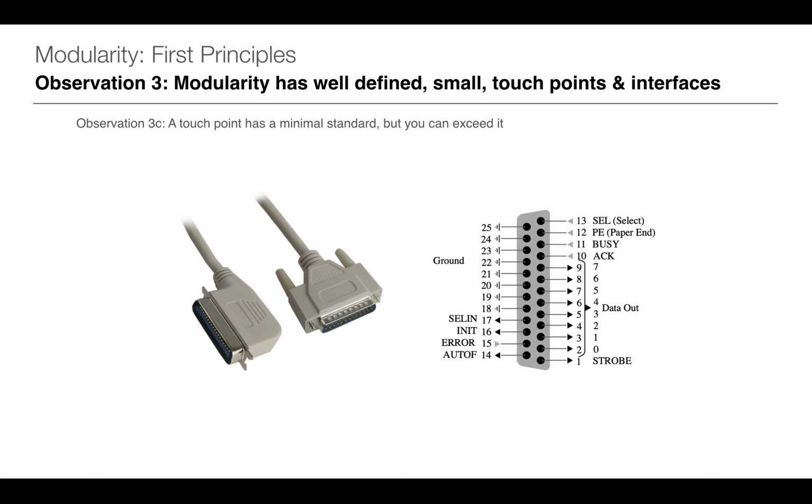And then by 1994, after more standardization, after innovation, IEEE released the IEEE 1284 standard, which had new port settings which were 50 to 100 times faster than the original port. But despite far exceeding the original port, they still preserved full backwards compatibility. And so the summary for this observation about these small, well-defined touchpoints and interfaces is when designing a modular system, you should both consider what these interfaces and touchpoints are and how they may evolve over time.